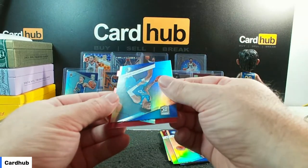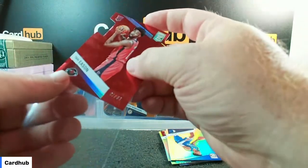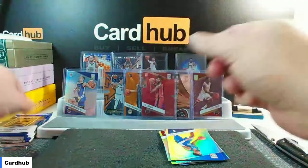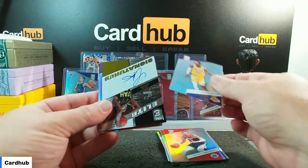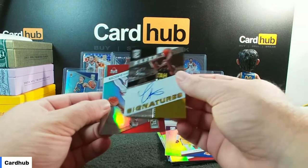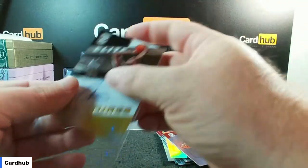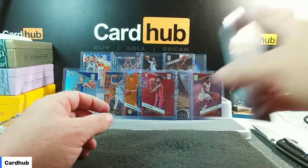All right, it's a red rookie, unless it's just red because of the card. It is a Rocket. It is Tari Eason, 7 of 83. Is that a jersey number for him? Mikal Bridges, Porzingis, Kendrick Nunn. Oh, I've done it again. Sorry, guys. We got Collin Sexton signatures. That is on card, though, that one. Looks gold. Not numbered. DeMar DeRozan, Cam Reddish, Draymond Green, and your boy Scotty Barnes. Brunson was a sticker. That one's on card. Nice one for the Jazzy Jazz.